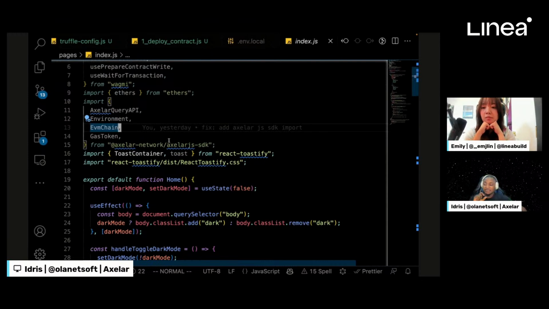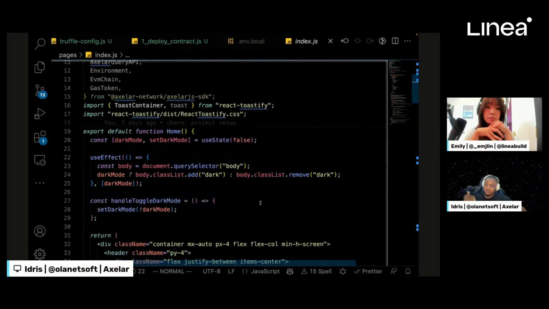For you to facilitate sending messages or assets cross-chain, you need to get an estimate.